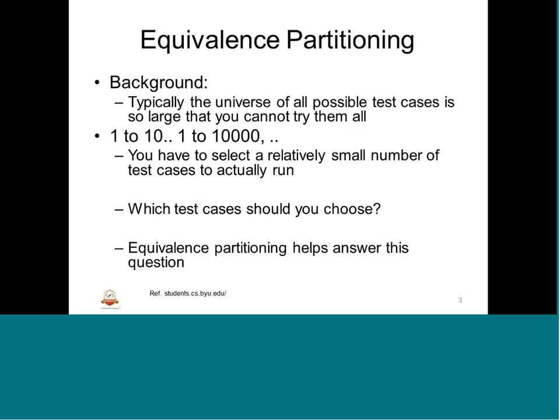Some more details. Two test cases are considered to be equivalent if we expect the program to process them the same way. That means for a system, if we feed 1, or 2, 3, whatever it is, and we get the same result, we don't need to repeat them. We call that equivalent. Similarly, we group different equivalent test cases. How they can be grouped, we will study in the next session.